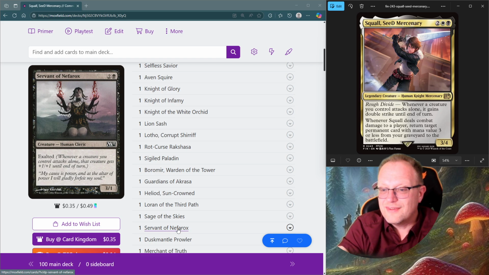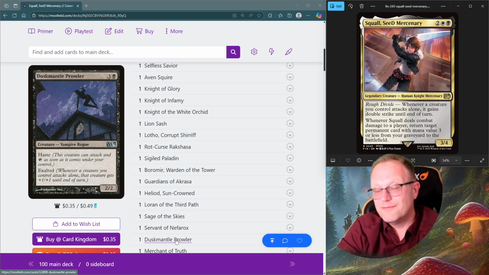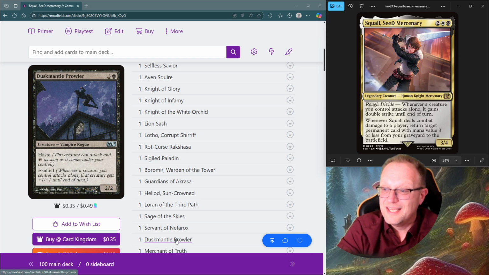Servant of Nethrox isn't great. It's a 3/1 with Exalted, but hey, it's another Exalted trigger. Duskmantle Prowler is a little bit better because it's a 4 mana 2/2 creature with Exalted, but it does have haste, so it does help you get your Exalted triggers off if you need it to.